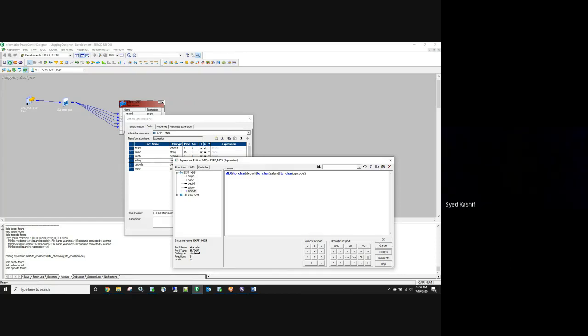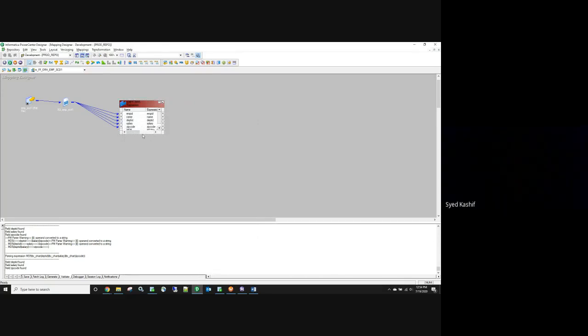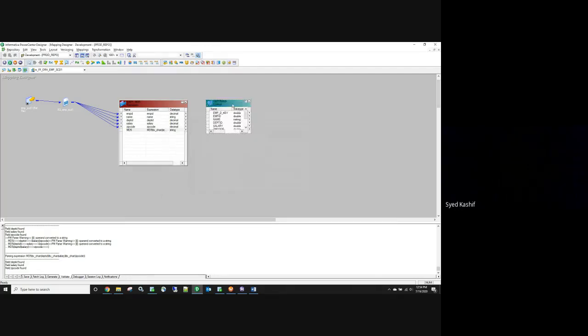Yes. Okay. So that is the first thing. Please make notes. You will take all the columns on which you're tracking changes and put them into one single column. Now you will do a lookup on the target to check if the record exists or not. I already have the table here, so I don't have to import.